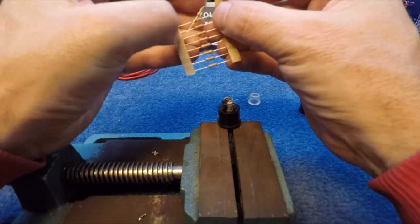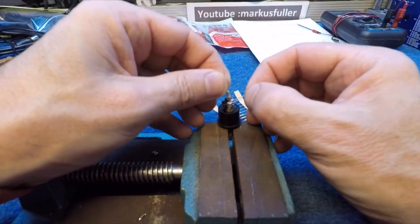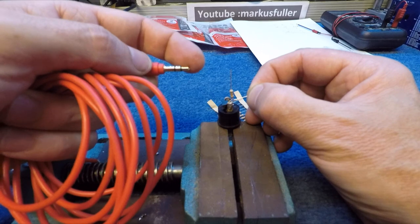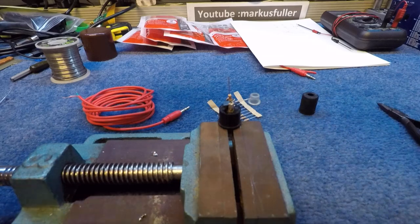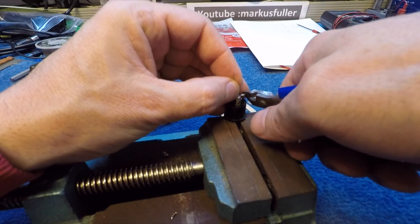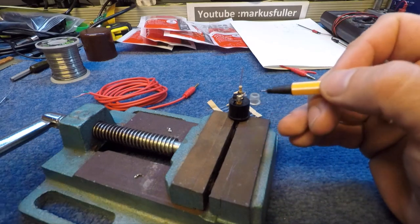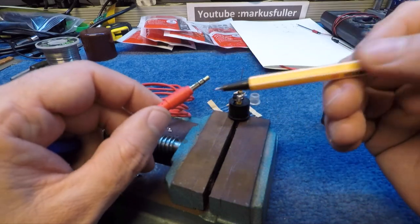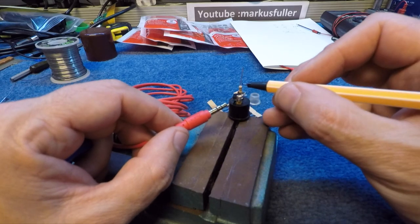So a 10K resistor, and I want to make that so it bends upwards, because I need the tip of this plug connected to there on the resistor. Now, snip a bit of this off because I won't be able to get the casing on. So on here now, with that flat end there, I want to put the sleeve, the ring and the sleeve in this case, because it's stereo, onto this pin. And then I want to put the tip onto that resistor.